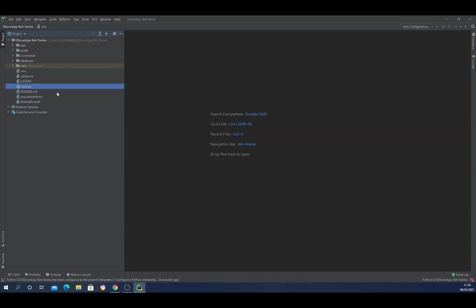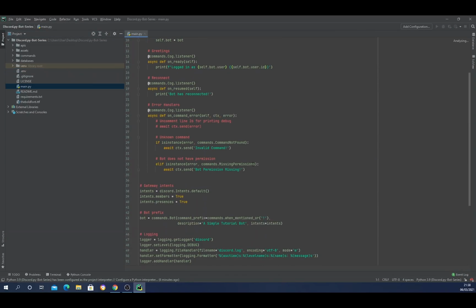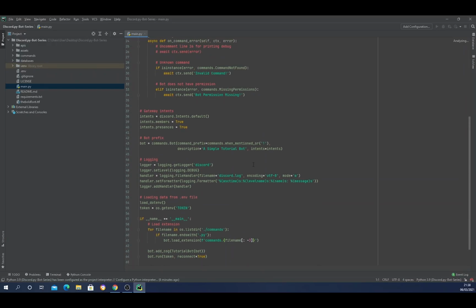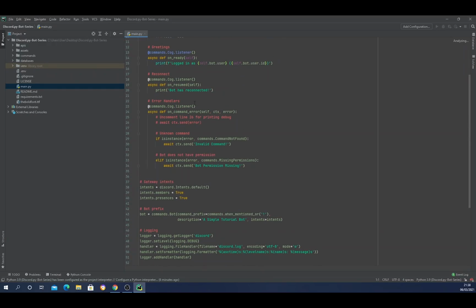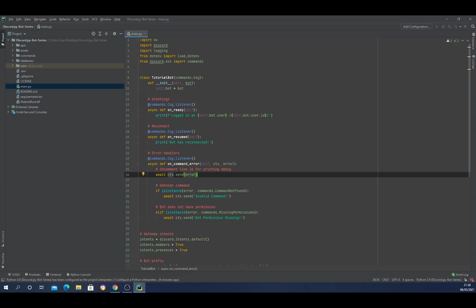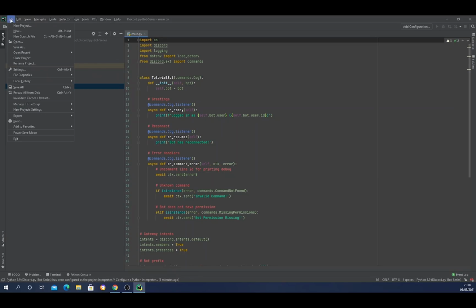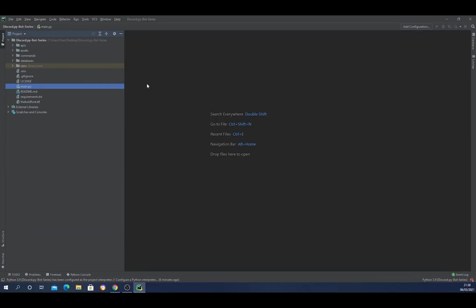Next, you want to go to main.py, scroll down a little bit, and here you will find error handlers, and you want to uncomment this. Just remove the hash from the front. Just in case you're not sure about the shortcut, the shortcut for Windows is Control and /, and for Mac is Command and /, and that should uncomment this line. That way it'd be easy to see what bugs you're getting, just in case you're having any typo issues. So go ahead and save them all, come out from there.